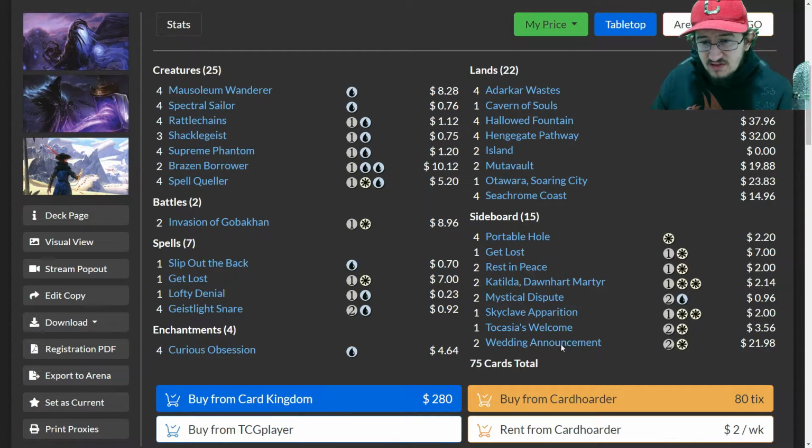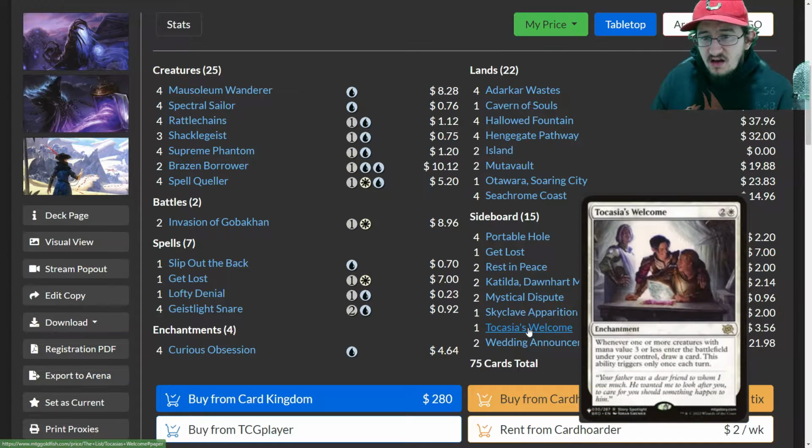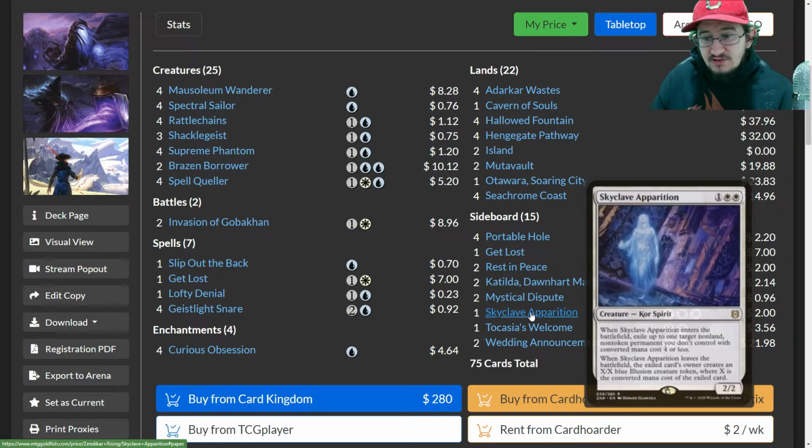You have Wedding Announcement as a good grindy option. Tocasia's Welcome: whenever one or more creatures with mana value 3 or less enter the battlefield under your control, you draw a card. So this is another way that you can be grindy. Skyclave Apparition is another spirit that is going to be removal for non-land, non-token permanents that have converted mana cost 4 or less.